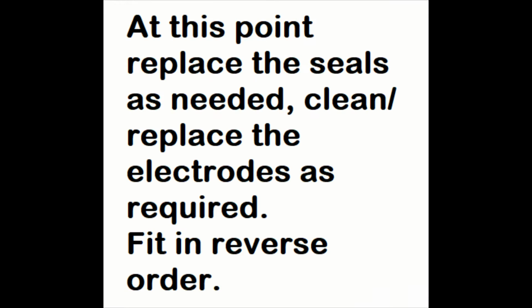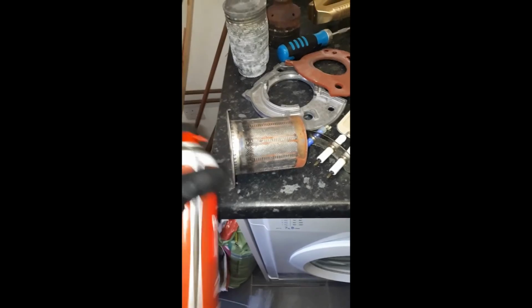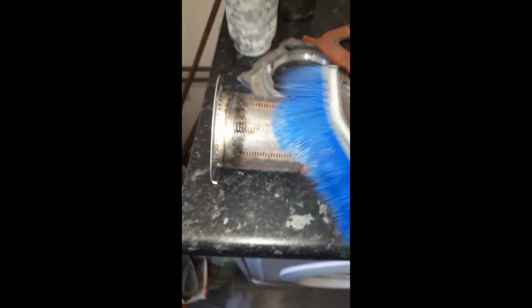You want to make sure the electrodes are nice and clean. If they're too damaged or worn down, then replace them as necessary. Same with the gaskets, always replace the red seal, so make sure you carry loads of them on board. There's a couple other seals as well.